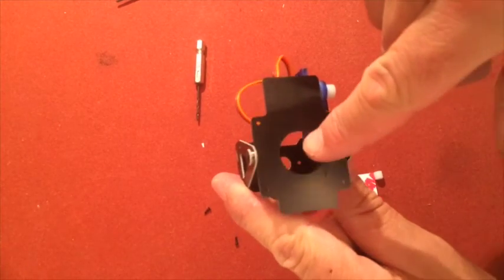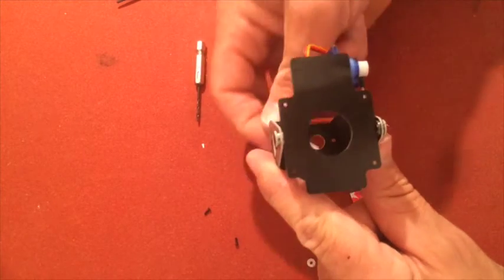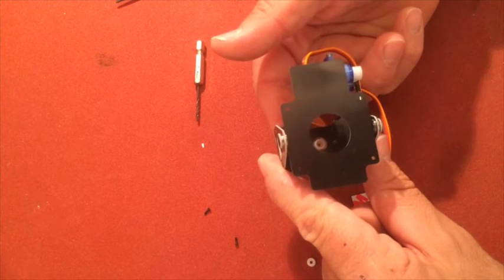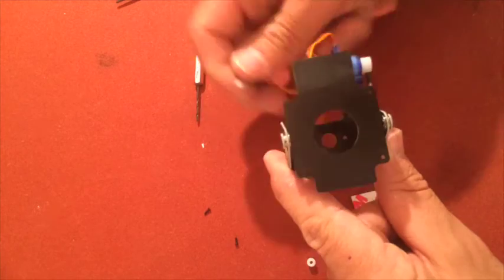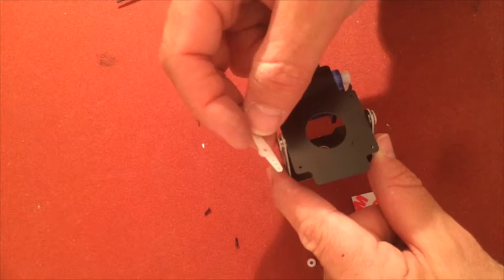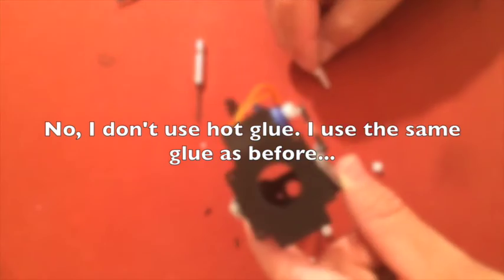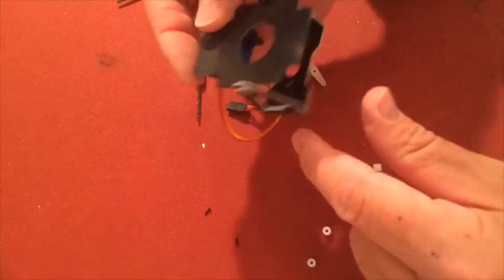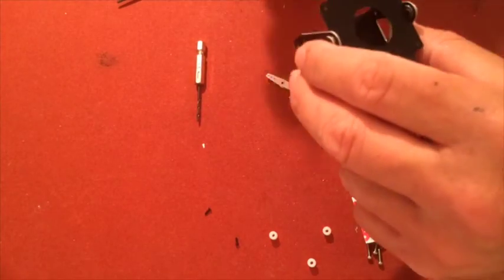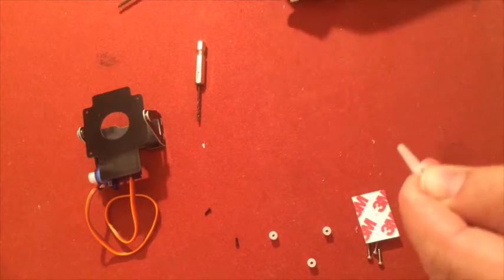So you can see that they have pre-drilled a couple of holes in there for the mount, but they never ever ever fit the holes for the servo mount, or the servo arm. So I usually hot glue this thing on. And so we'll do this time too. Take out the sandpaper. Like so.